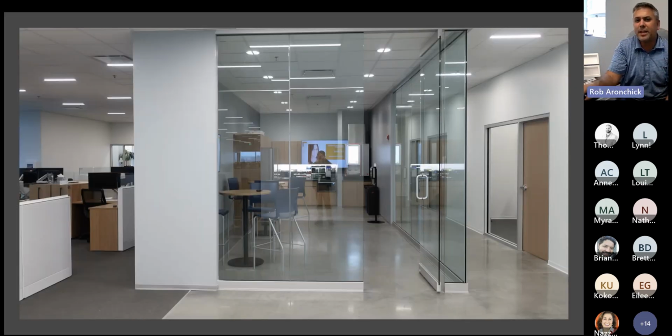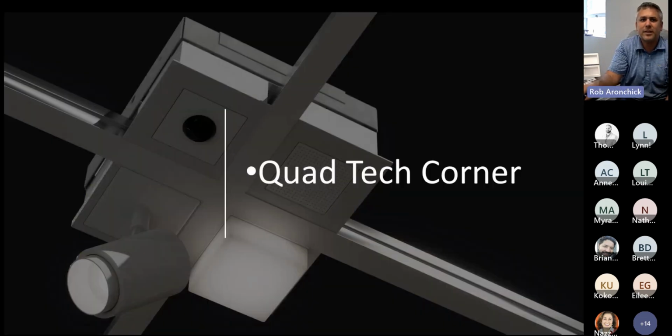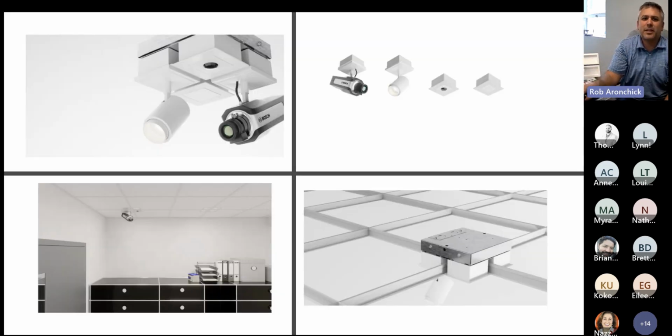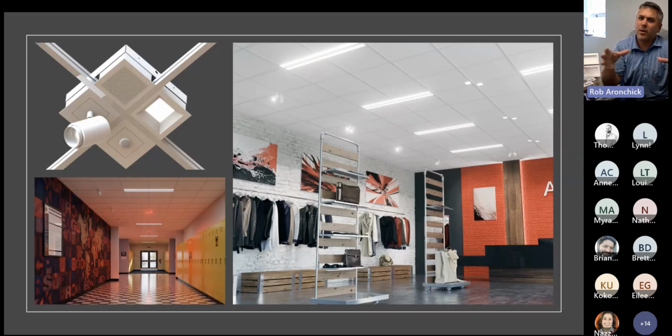As I mentioned, kitchenettes, kitchens, cafes, different areas. Tech corner, we can integrate speakers, track heads, sensors into the quadrants. So this can be a whole technology hub that drops at the intersection. It's all part of the theme of cleaning up the ceiling, integrating a power source at the intersection, they can house a whole bunch of different technologies.